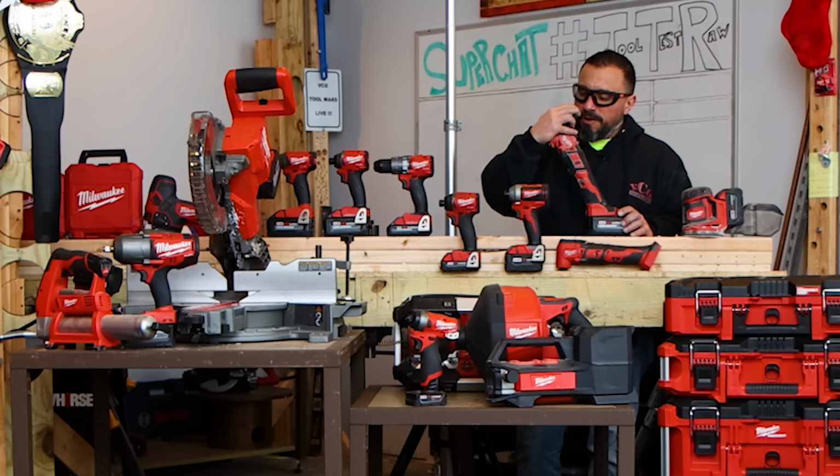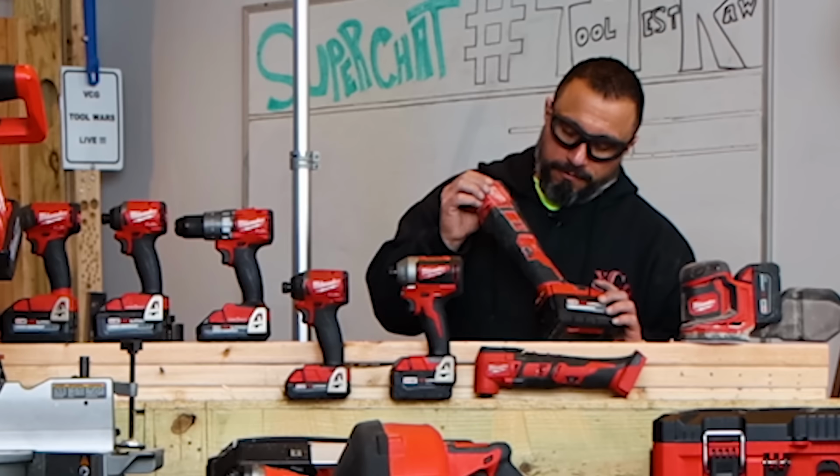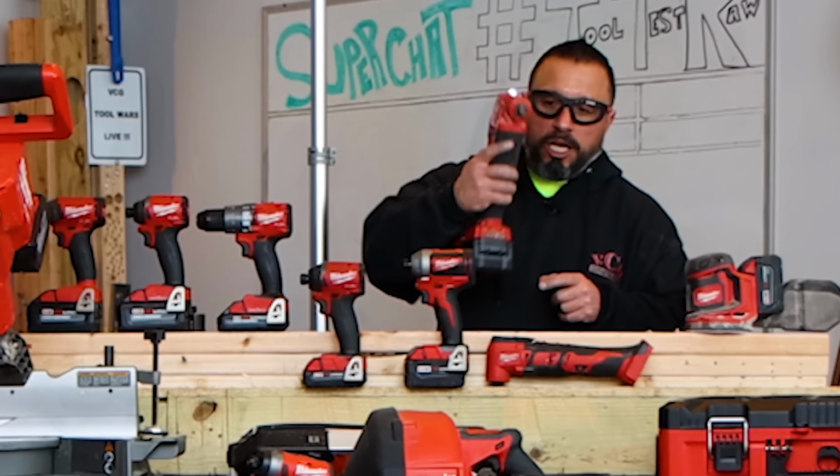I mean, if you don't own an oscillating tool, you're probably not a remodeler. There's so many tasks that this tool can accomplish for you. Very versatile tool. Plus, it's got a nice bright LED. Wow, this thing's like, they beat this thing up.